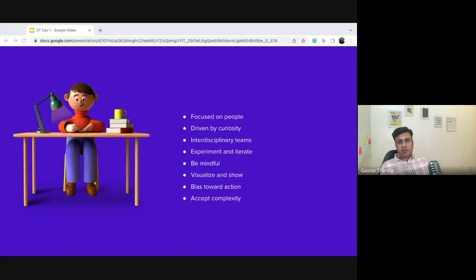Likewise, until we practice the methods, we won't experience the difference between just following the script and embodying the hard to observe yet critical mindsets required for successfully developing a practice of design thinking. Here are the mindsets that we habitually practice, and they will be referenced extensively throughout the process that we're going to go through, and we'll explicitly call it out as well. And in the coming sessions, I would want to hear from you, what mindset are we covering when we are trying to talk about some of those tools?